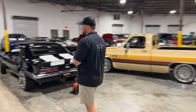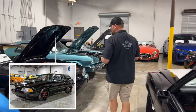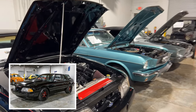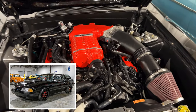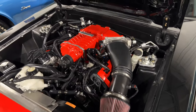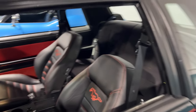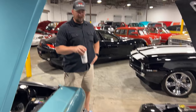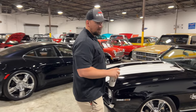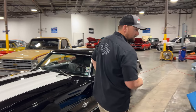I also got a pretty nice Fox body in here with a Roush supercharged engine making like 700 horsepower. This car is absolutely scary to drive — very fast. They definitely crammed that coyote in there and smoothed out the engine bay, got rid of all the holes, so it has a really clean look. This one also has the 03/04 Cobra independent rear suspension, four wheel disc brakes, and the five-lug conversion on it. Just a super fun car to drive — it can be driven every day nice and easy, or when you want to you can lay it to the floor and scare your old lady.